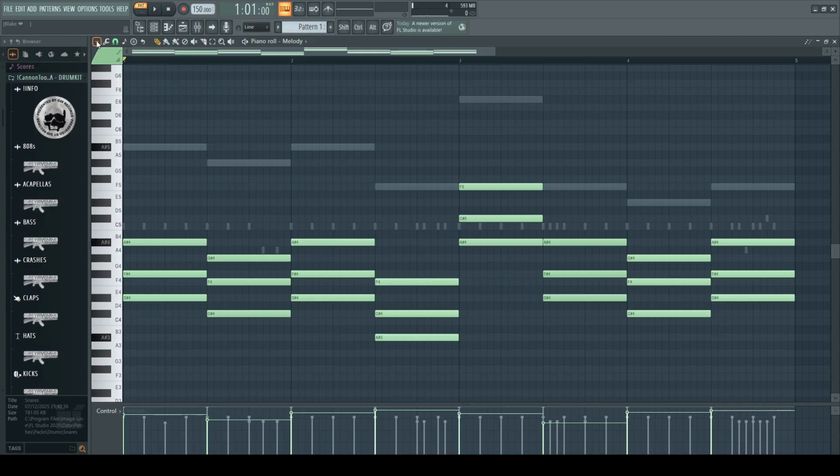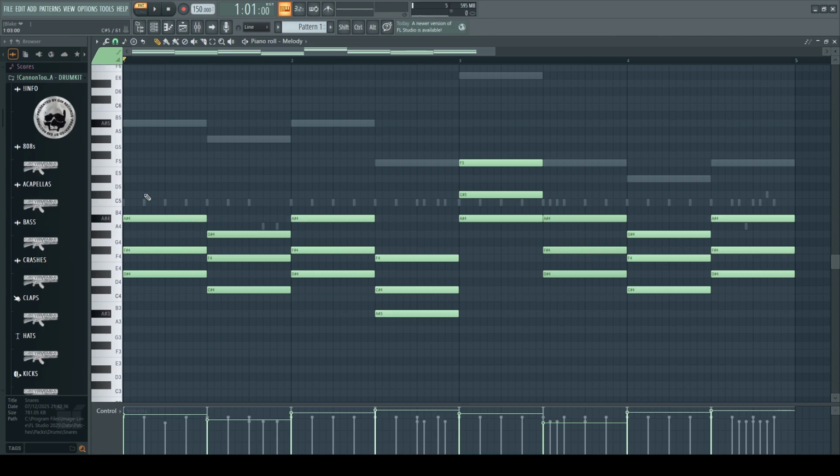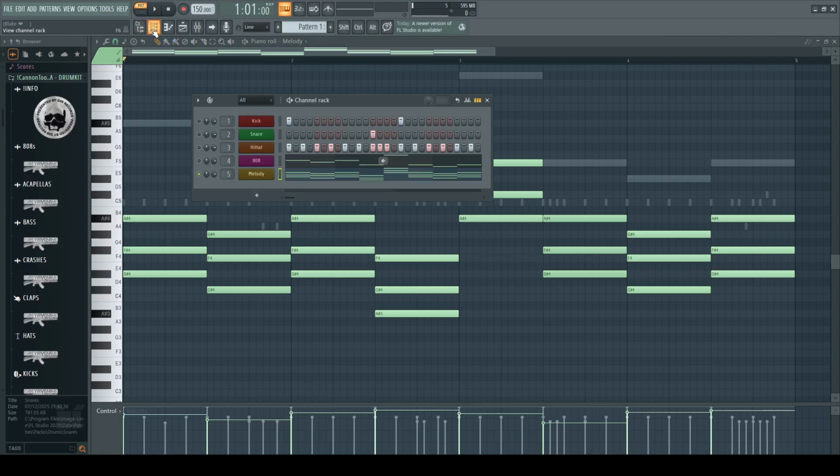So A sharp, this is not music theory, so I'm not going to really go into it. The A sharp is basically the A on top of A. This is the A, and this is A sharp, and for a chord basically we do minor chords. So basically you leave three spaces here, and then you leave two spaces here. Basically this is a chord.